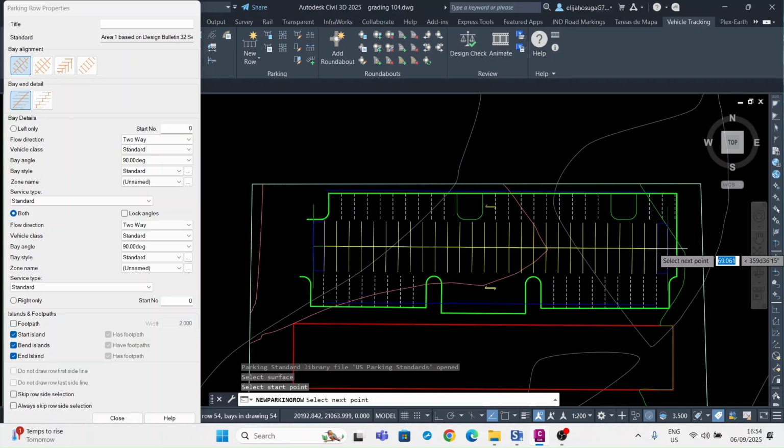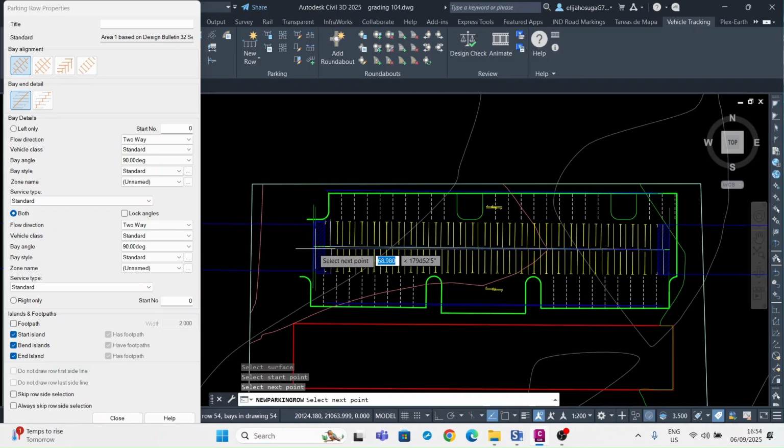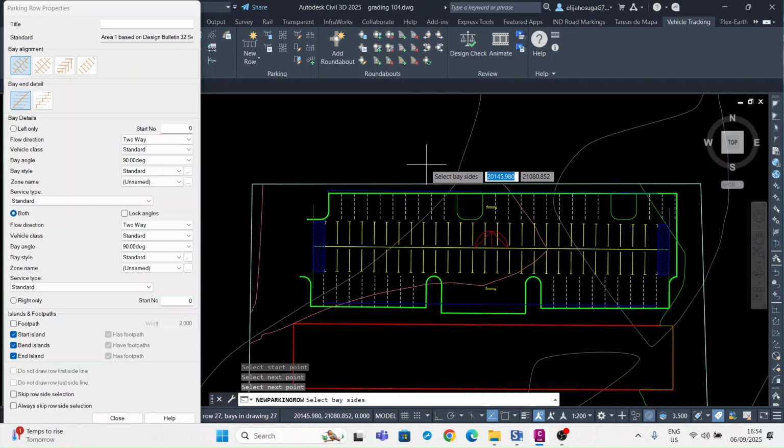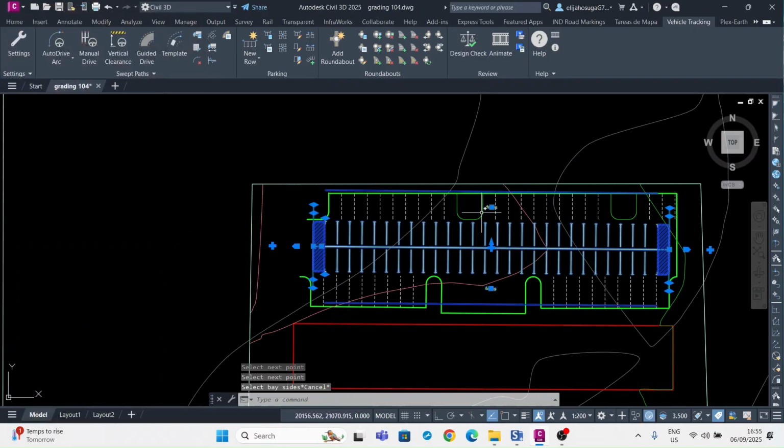So this could be an option for this parking lot design. As you can see, vehicles can come from this side. Let me just escape. Vehicles can come from this side and enter the parkings here, or come from this side and enter the parking here. This could also be an option. So let's try to replicate what was there, but this is also an option. Okay, so let me just delete this.